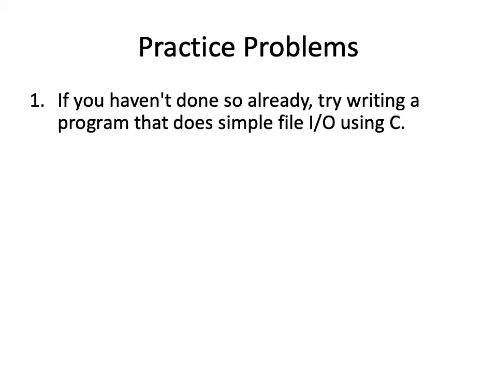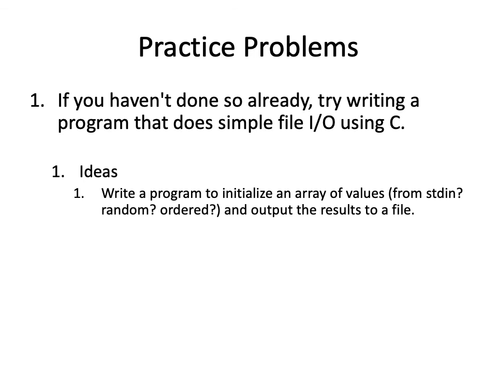Practice problem number 1. If you haven't already done so, try writing a program that does simple file input and output using C. Try getting it to write text, ASCII text. Try getting it to write binary. Challenge yourself. If you want, here are some ideas. So first, write a program to initialize an array of values, maybe from standard in, maybe randomized, from the random library, maybe ordered, all in order, maybe sorted, maybe not, and output the results of that array to a file.